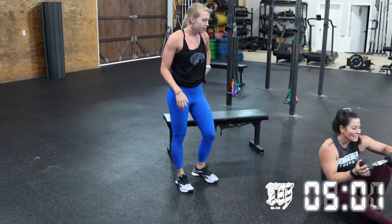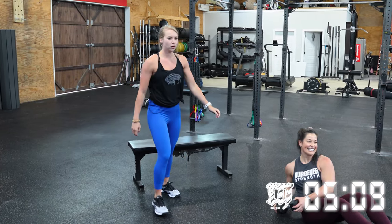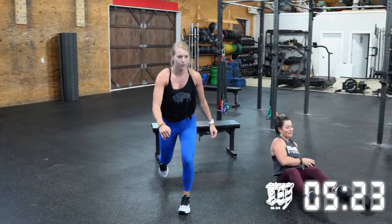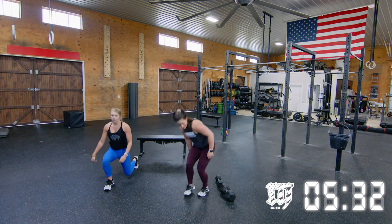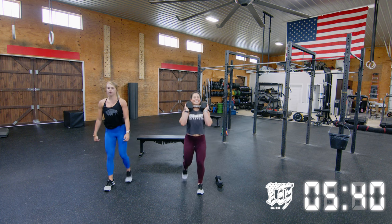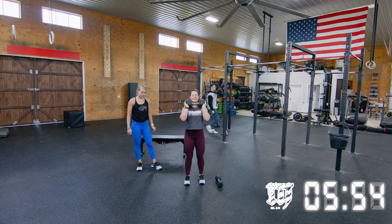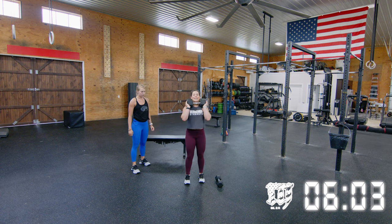We are halfway on the clock — great job! Looks like we're heading into our fourth round. Step back, and halfway if you're doing bodyweight with me. Make sure your feet stay hip-width apart. The more tired you get, the more you can lose your balance, so keep your feet underneath your hips. Instead of lunging your upper back forward, really lunge that leg back. Focus — even though you're getting tired, try to keep good form and think about where you're positioning yourself.